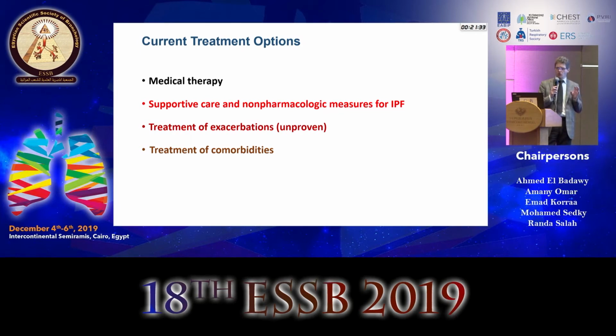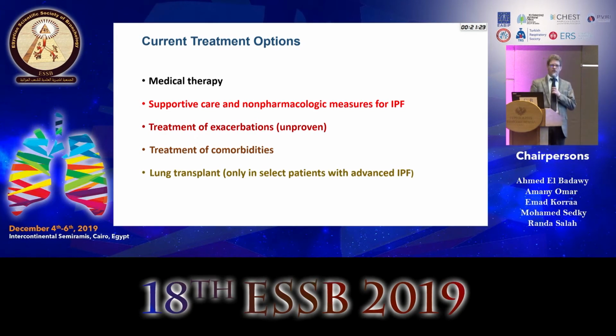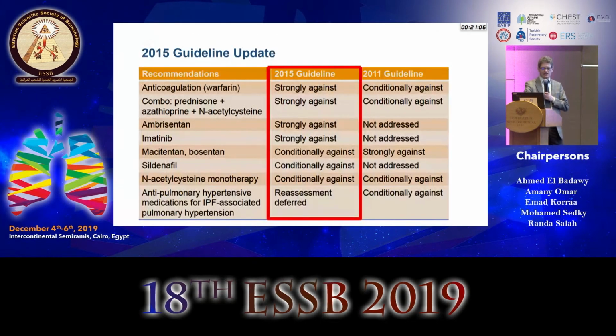These patients are old, they have a lot of comorbidities going along with their fibrotic disease, and we have to keep them in mind. And only a very few of our patients qualify for lung transplantation because they are very sick, they have very many comorbidities, and they are too old to be good candidates for lung transplantation.